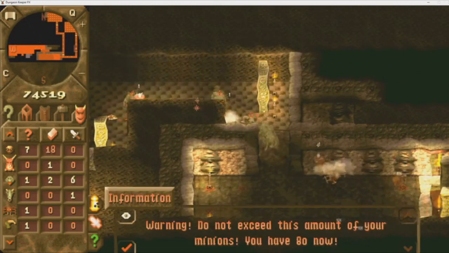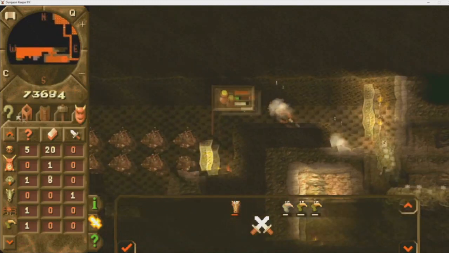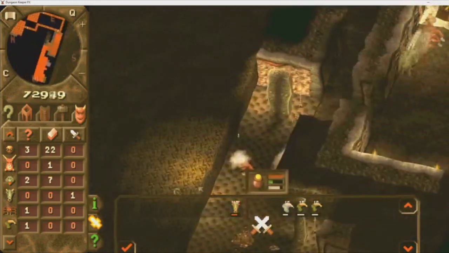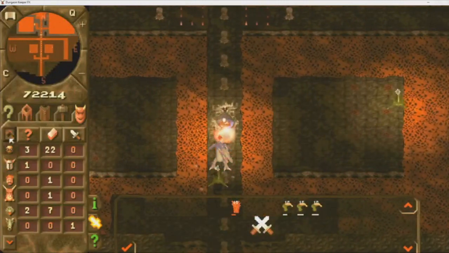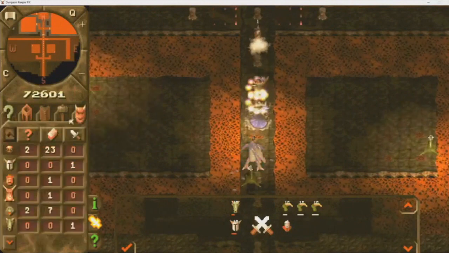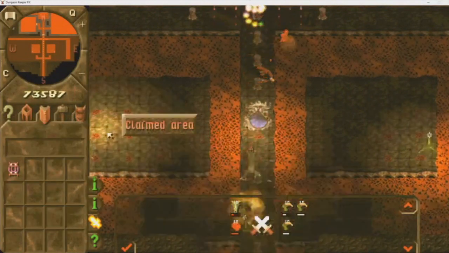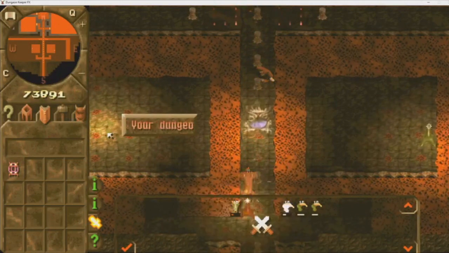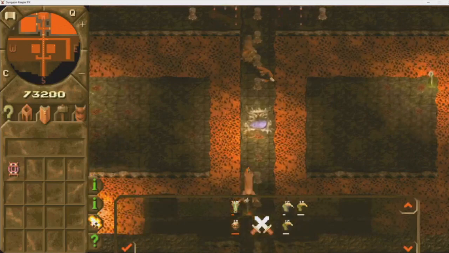Your minions are winning a battle. A trap has been manufactured. A prisoner has died and risen as a skeleton. An enemy has been converted to your cause. You have been defeated. Your creatures are under attack.